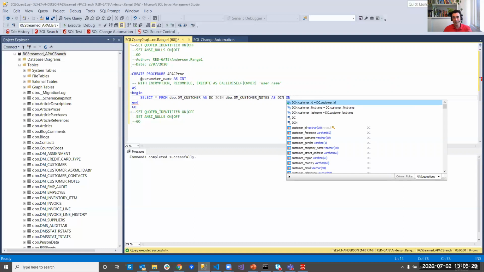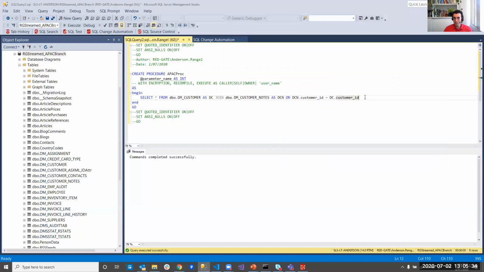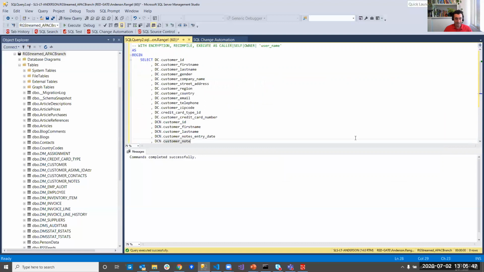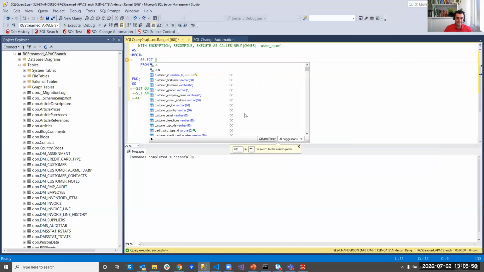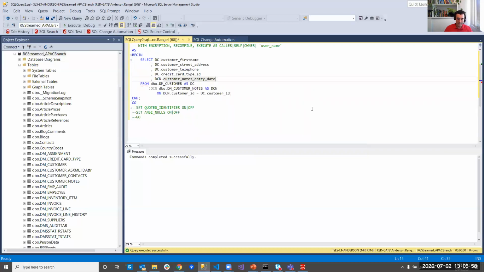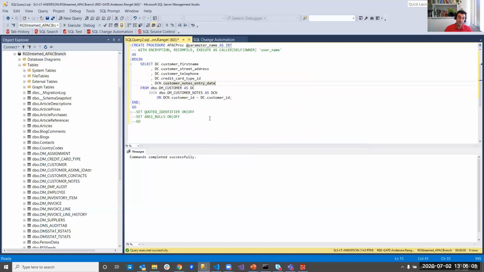It tells me what tables I can use as part of the join. It will give me what I need as part of the joining condition, so it knows which fields to use. I can format my code so it looks a little bit better. I can expand that, or I can select which columns I want as part of that code. So here I have it. This is far from being all that I can do. I can validate that it is what I want.